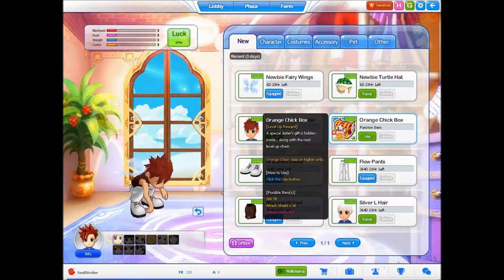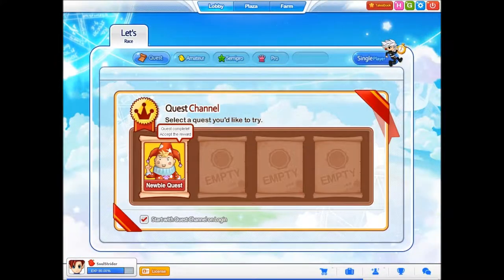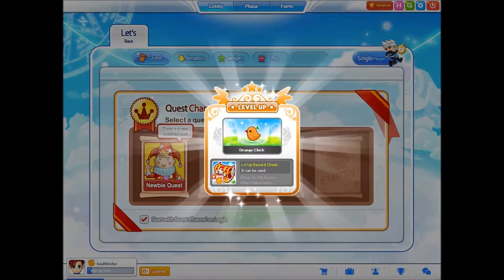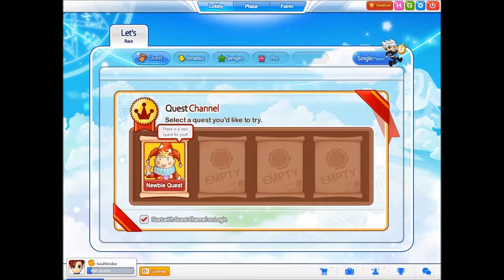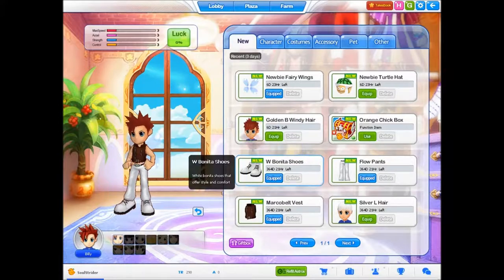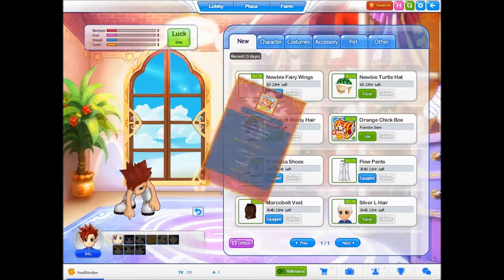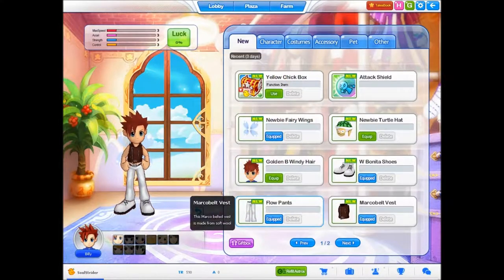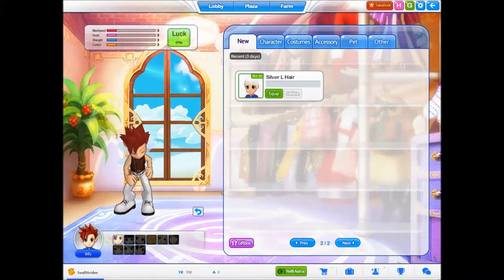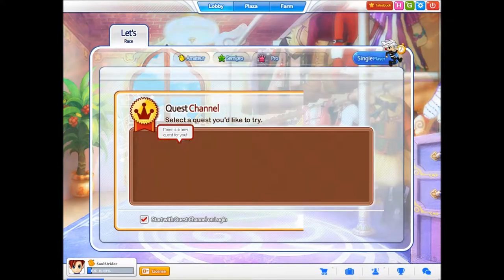This I can't get until when? I don't know. Alright. Let's do this. Level up reward chest. Alright. Okay, so I can't open that until level whatever. So I guess it'll just tell me when I'm able to open them.